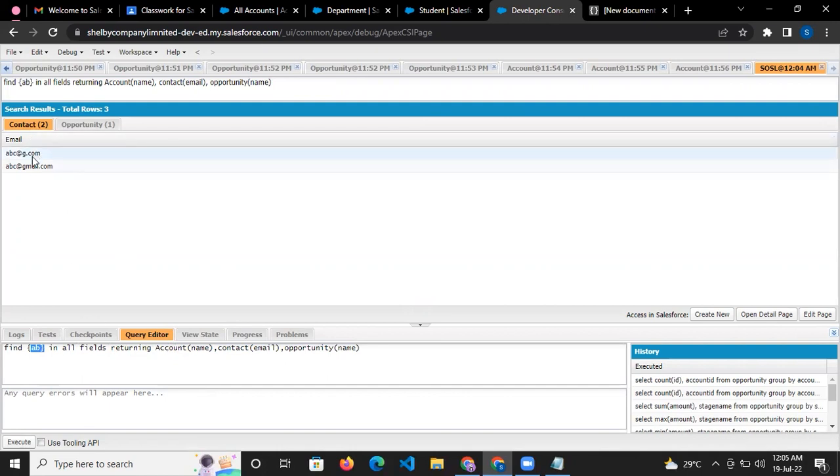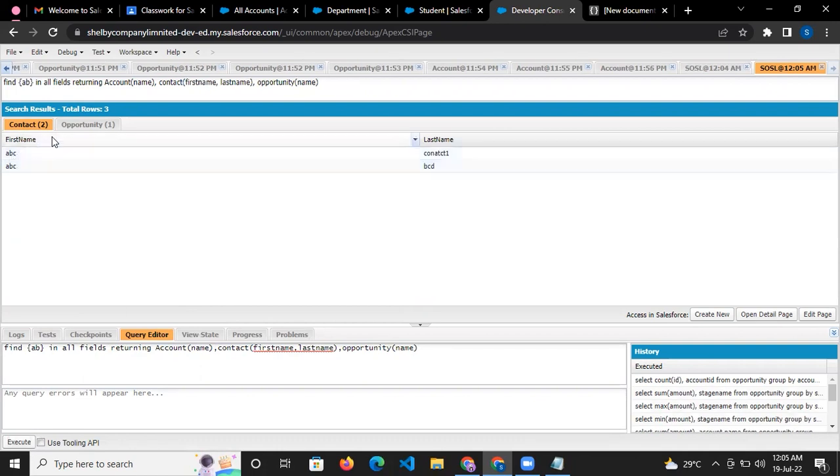But two contacts are there which are containing the keyword AB. You can write here n number of fields, like you can write contact name, first name is a field, or last name as well. You can write any number of fields. That is not the case. Like here, if you see, this particular contact is containing the first name, last name, and this is the opportunity containing name. Here the main thing that I want to say, like here any field you can mention, but that particular keyword will be searched in every field on the account object.